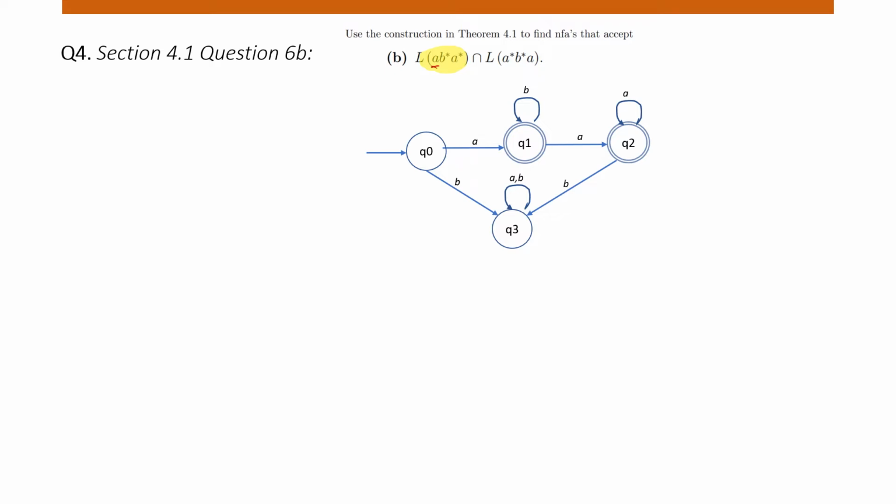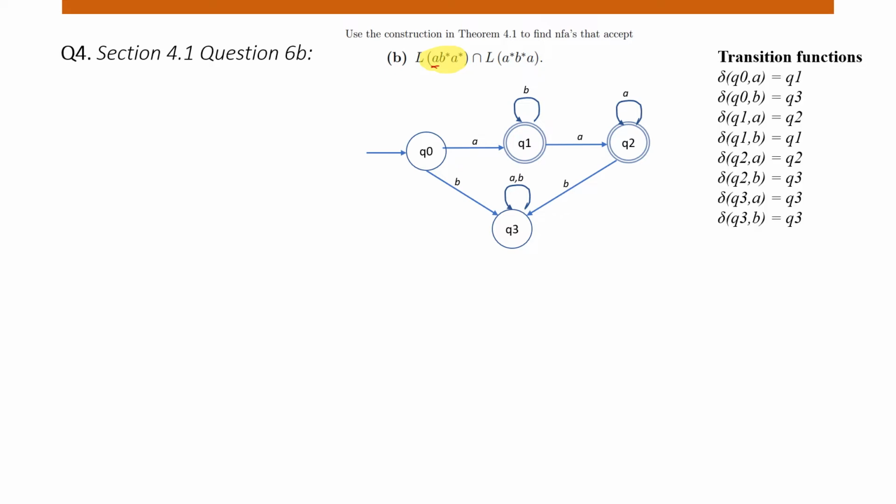So let's now do the second language. These are the transition functions for this language. So you can take a look at that. Q0 with an A goes to Q1. Q0 with a B goes to Q3, etc. So these are the transition functions, and I write out the transition functions because it's much easier to create the cross product when you have the transition functions right in front of you. And also it's easier to do it when you have a complete DFA.